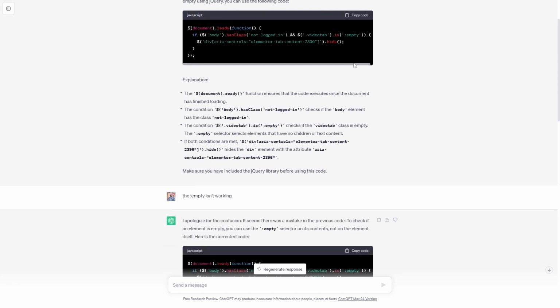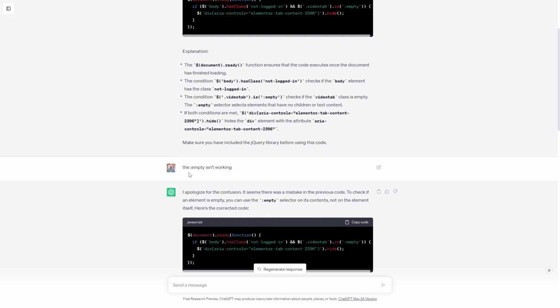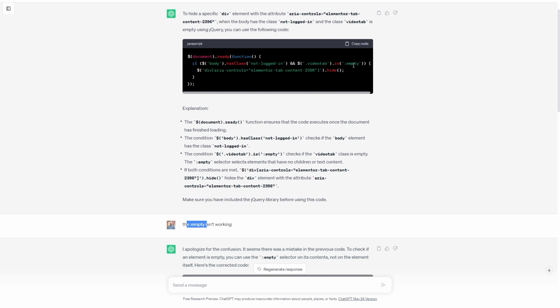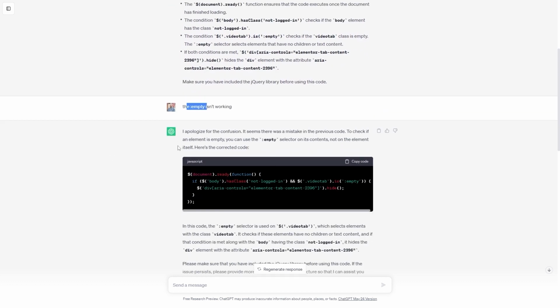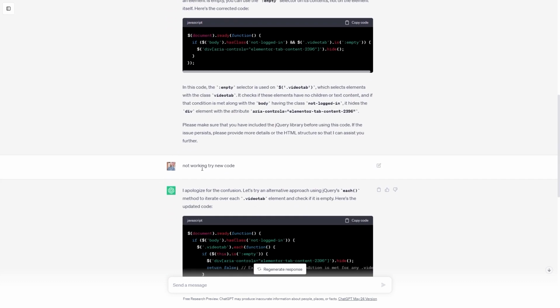And I thought at first this was going to work, but as you can see right here, I knew that this empty function inside JavaScript was probably causing the error, because if you scroll down, I said, give me another example. It couldn't quite do it. And I put right down here, try new code.